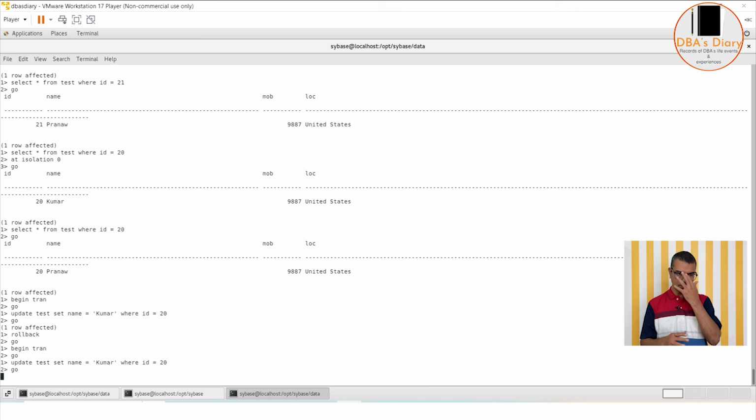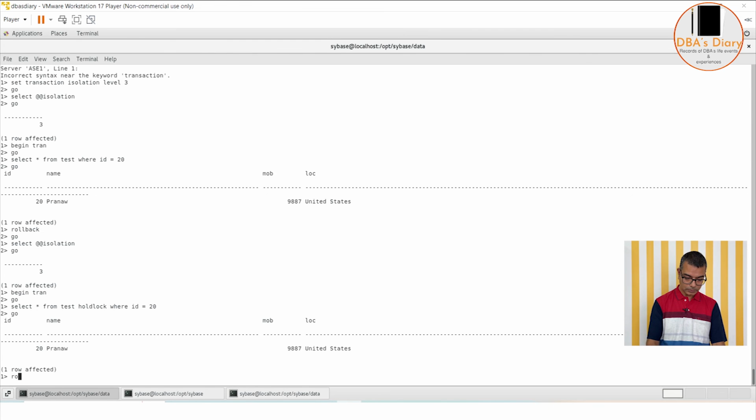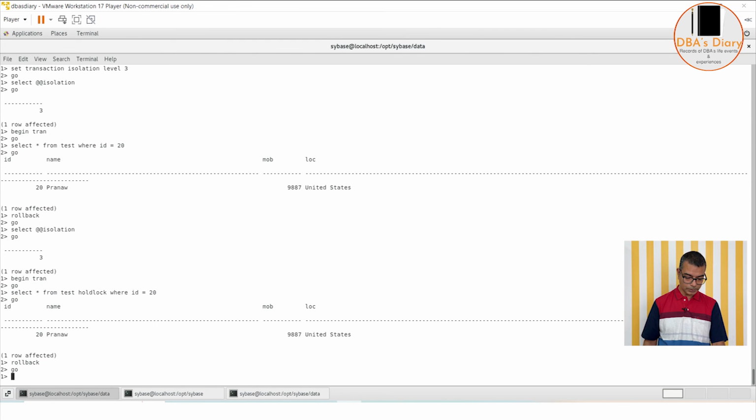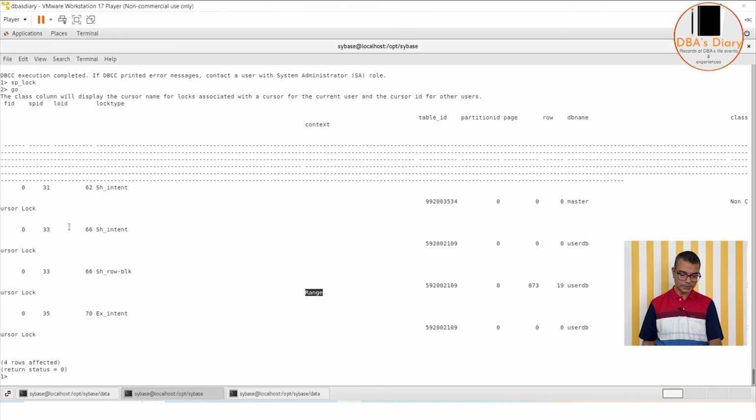So that was one at the session level and the other one at the query level, right? Let us roll it back now. I should have shown you the sp_log, but that will actually remain the same. There will be no difference because the underlying thing is not changing, right? We are holding the lock, and then we are selecting and then updating. So it will not change in terms of locking.